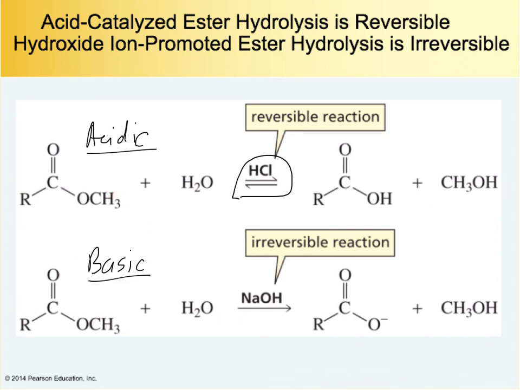With the basic, it's a little different. Because you make this carboxylate, which is so unreactive, versus this plain carboxylic acid. Getting rid of this H makes all the difference in the world. That makes this carbon that much more not delta plus, not reactive. With NaOH, it's irreversible. It's also not catalyzed. Acid is catalyzed. You regenerate the HCl. This is not catalyzed.